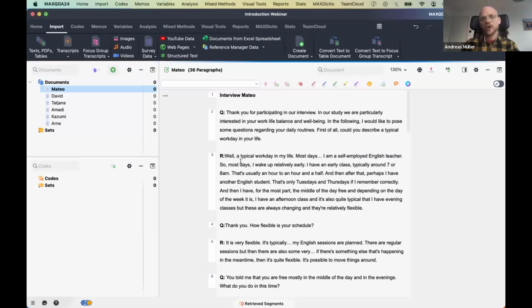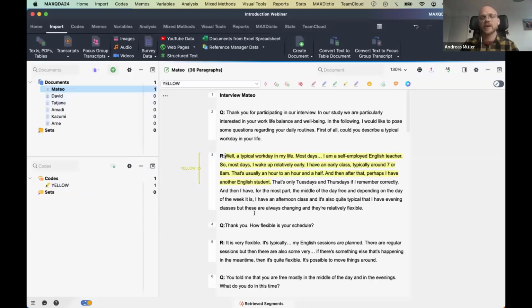So the first feature I want to show you is highlighting texts via these text markers, these color codes up here. So we can select something here and say, oh, well, that's an interesting statement. I just highlight it and, for example, pick yellow up here. Now you see what happened. Left to the segment, there appeared the word yellow and this coding stripe. This also gets highlighted in yellow. And here in the code system, we see now a code called yellow. We see it was used 1 time in our data and 1 time in this interview with Matteo.